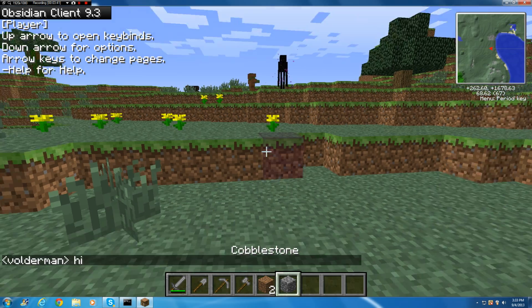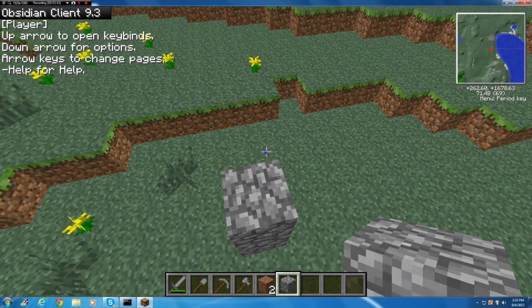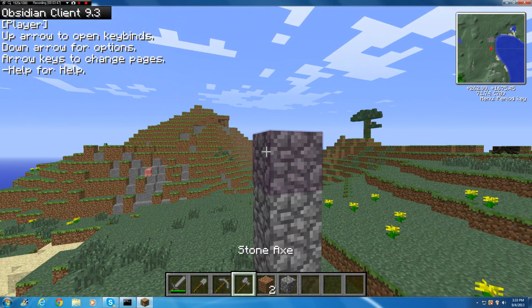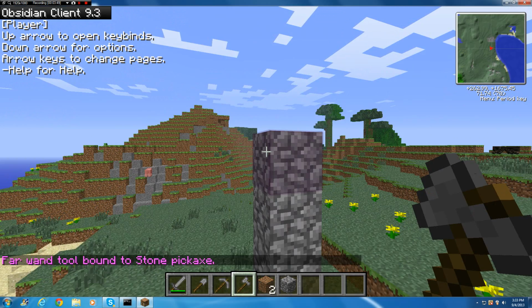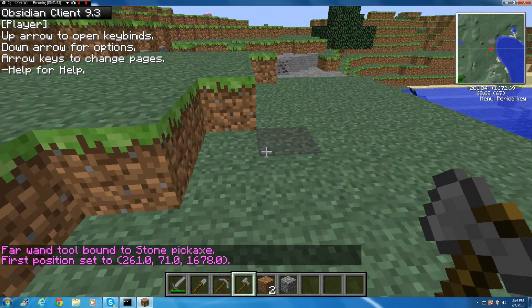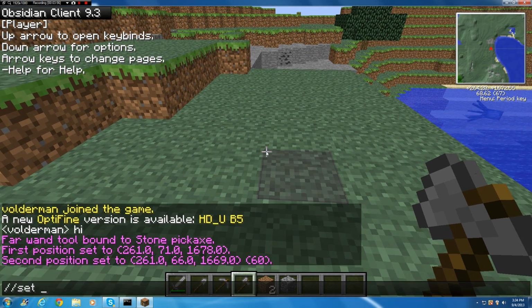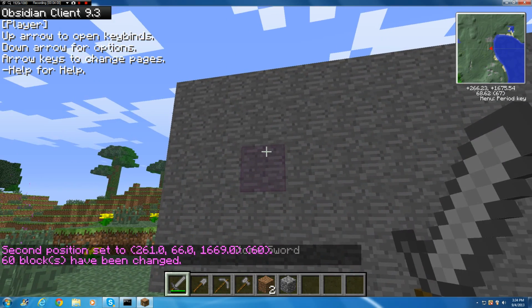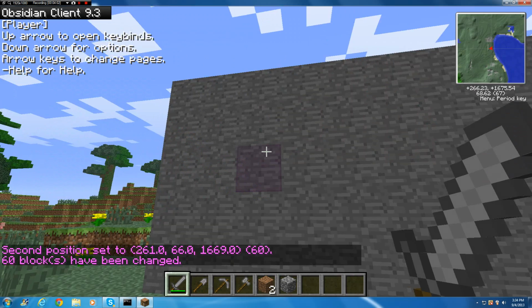It doesn't really matter what. I'm just going to make a very quick one out of cobble. Okay, so once you have your wall down, you're going to want to type this first.